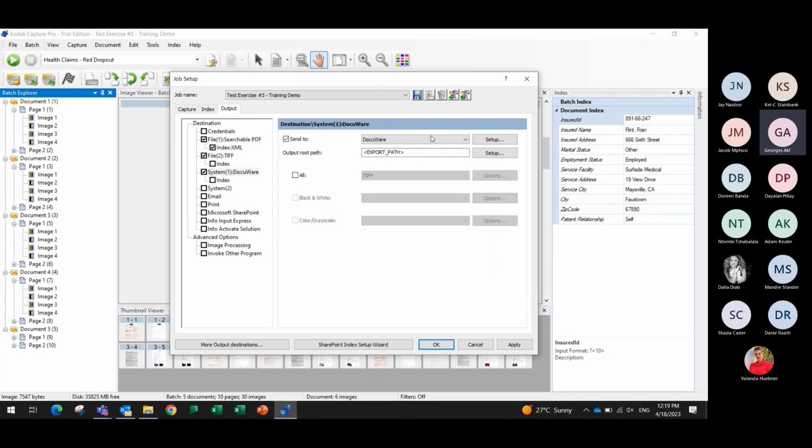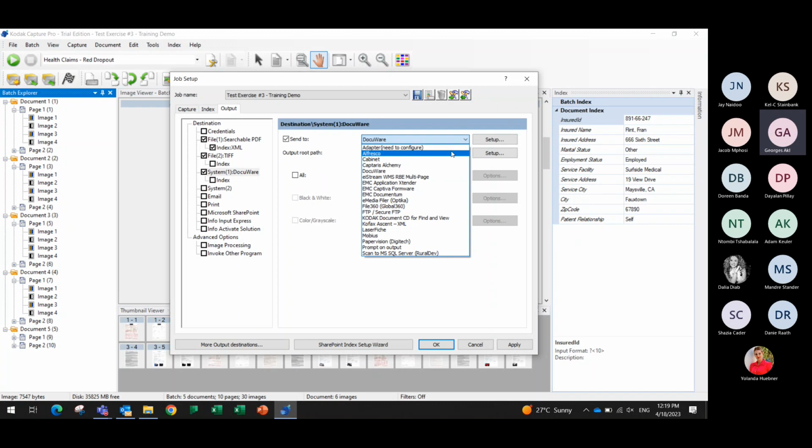Actually, if I click on system here, I see some of these connectors available directly in Capture Pro.